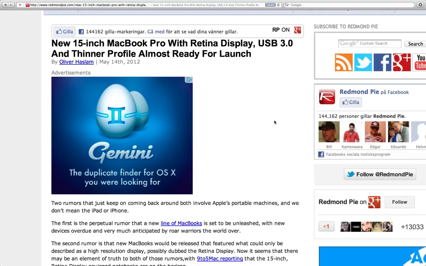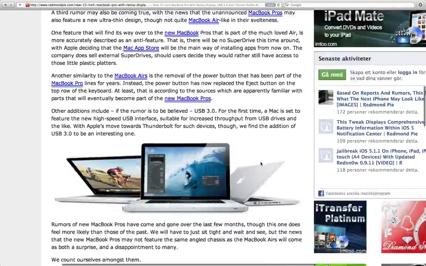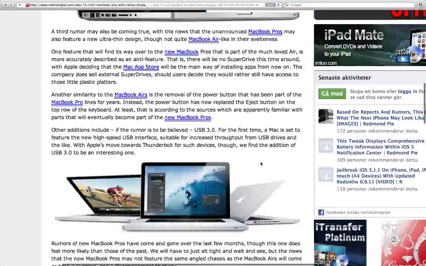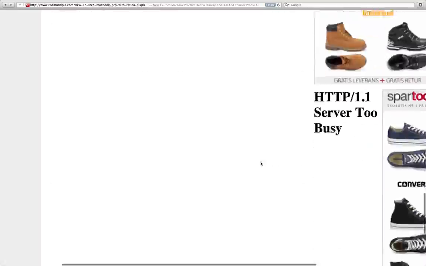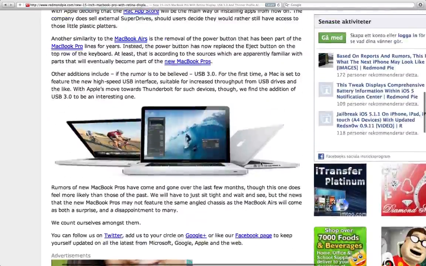I'm looking at this from a working perspective. A Retina display isn't going to make me work that much faster. USB 3.0 will be good if you move a lot of files, but right now I also have a 750 gigabyte hard drive in this boy, so I will probably not move that many files around. This video is also recorded using ScreenFlow, and I'm also using the built-in recorder at the moment to try it out and feel how it's going to be. And it's good with this MacBook Pro because I can have it in my bed and everything. I didn't have a laptop before, so that's kind of nice.